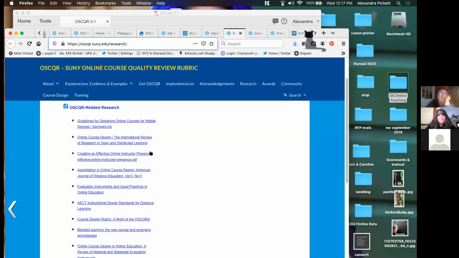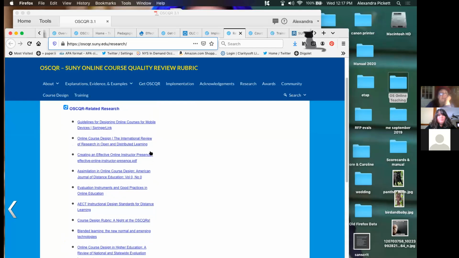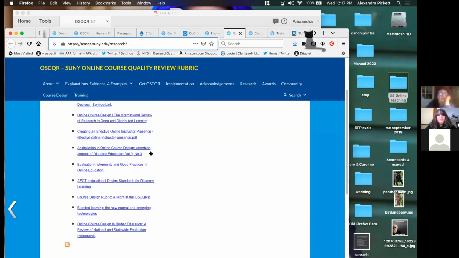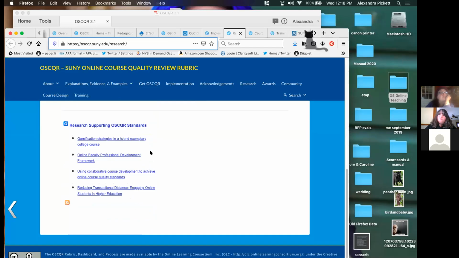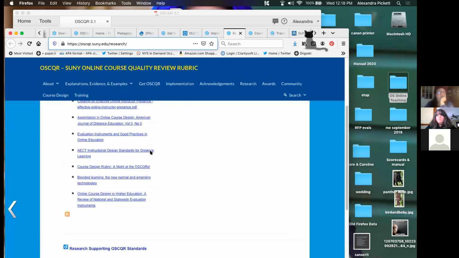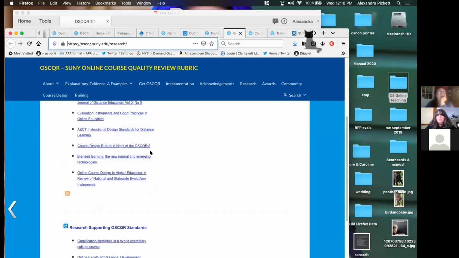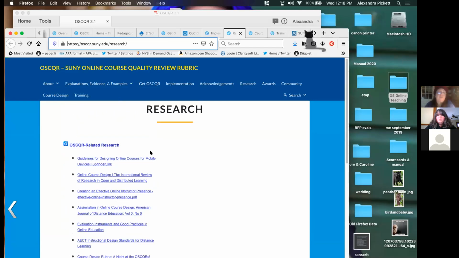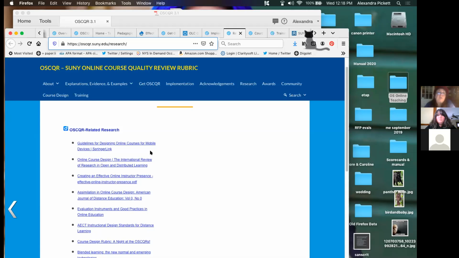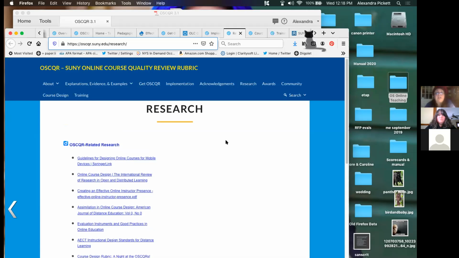These are not just papers or articles from within SUNY, they are also external to SUNY. And then I'm also always looking for any additional research in support of any of the standards. And so if you are familiar or aware of anything that I could add to either of these two link rolls, I would certainly appreciate the citation or the link itself so that I can add it here.